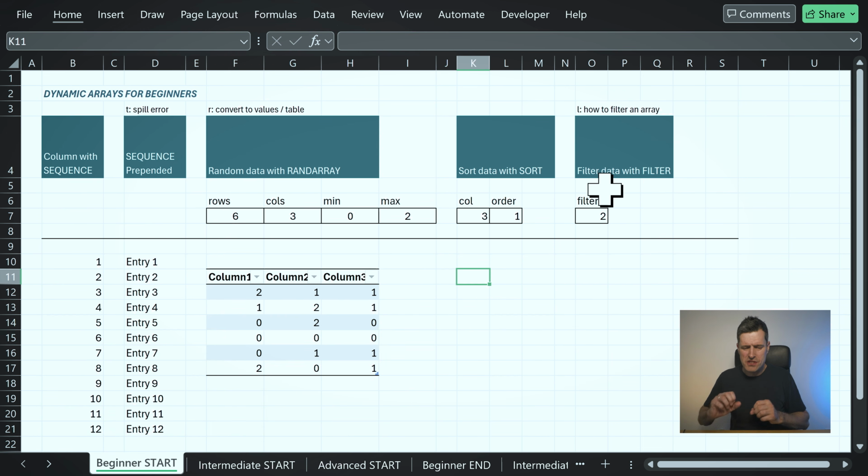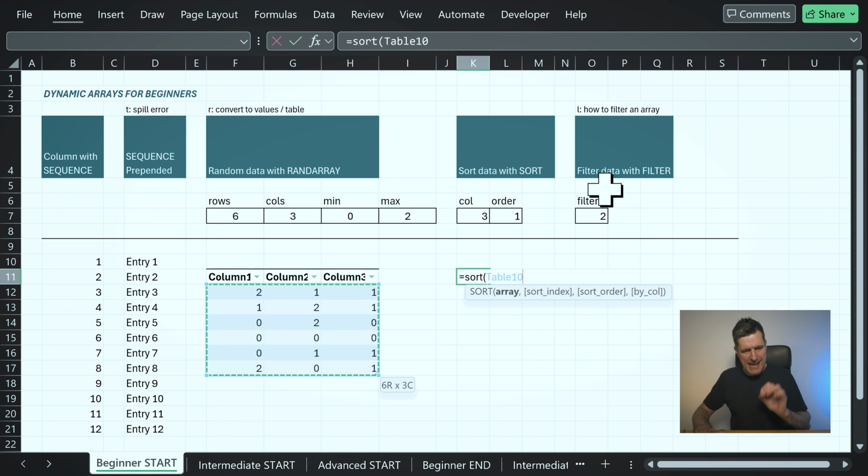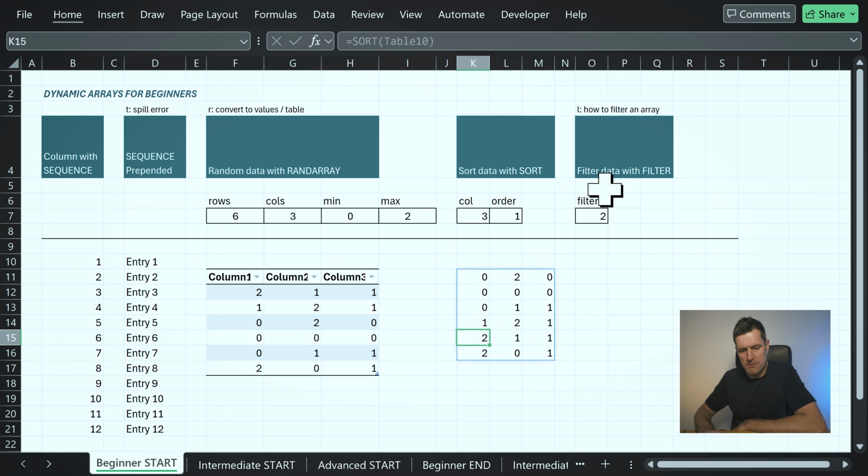So arrays, it's not just about creating data, it's also about operating on data and analyzing data. Yes, this is when I actually really sat up and listened to arrays. You can analyze these arrays too, as we're going to see as we go through this series. But what's a typical operation that you might want to perform on a data set? In this case, a table of data. We're going to get to doing this on an array later. It's as simple as that with the SORT formula. I can see my data now sorted, the zeros coming to the top there.